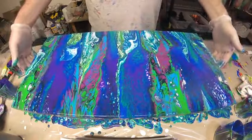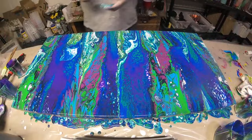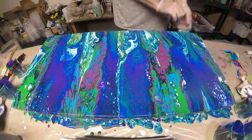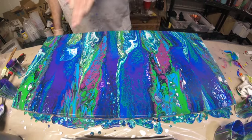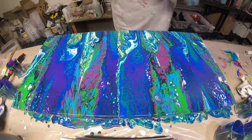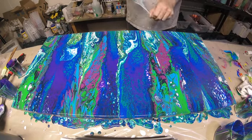This is definitely different. It's not what I am used to getting out of that technique. I screwed up by putting this paint up in these, in the seams. I don't like the little split cups for this technique.